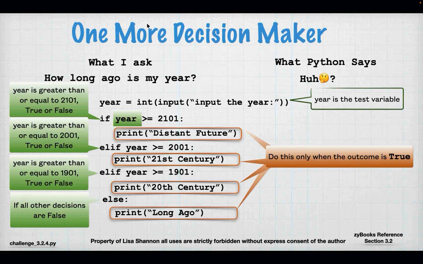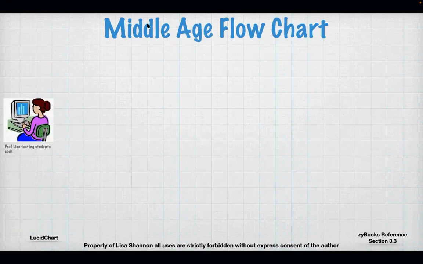So that's the extra decision maker. And we're going to go over the labs, and I'm going to show you some examples that are somewhat close to the labs so you get an idea of how the mutual exclusion in those labs work, because you're going to be using a lot of if and elif statements, especially in the one dealing with months. Okay.